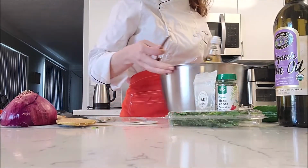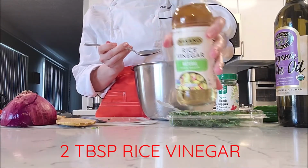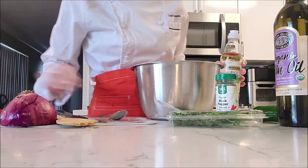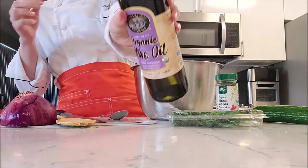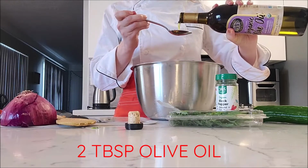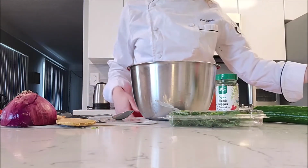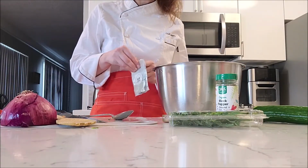So we're going to do 2 tablespoons of rice vinegar. Rice vinegars are a little sweeter. You could use white vinegar, but it has a little bit more je ne sais quoi using rice vinegar. Then we're going to add some olive oil. We'll do 2 tablespoons of this. And again, you can add an extra tablespoon here and there when you're making larger quantities. But right now, it's not necessary for a small portion.